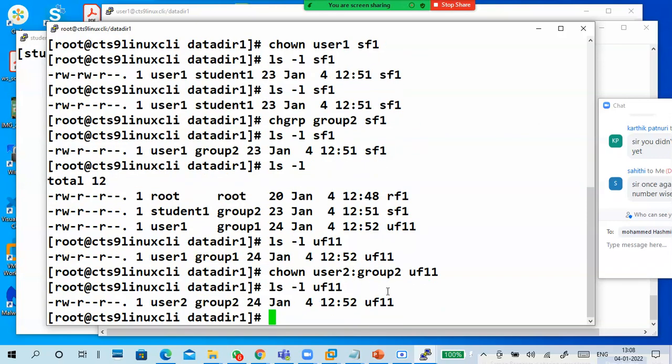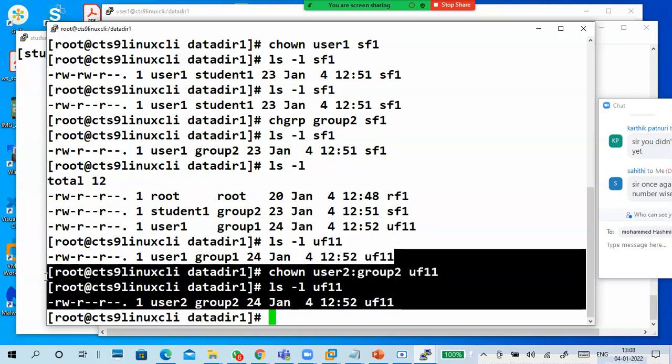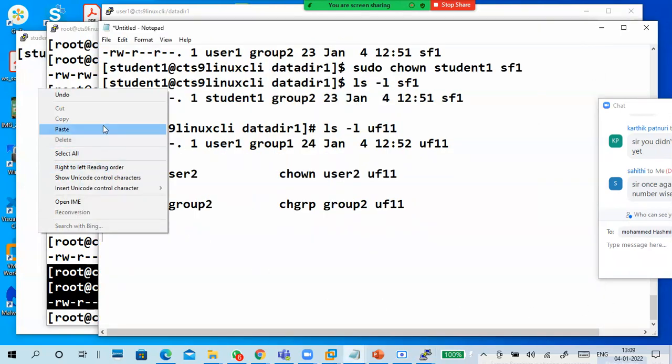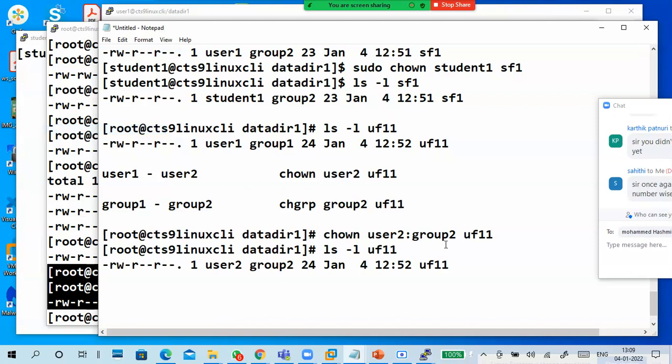What have I done? Anyone? What have I done? I changed user and group on this file at a time by using chown only. Single chown only.